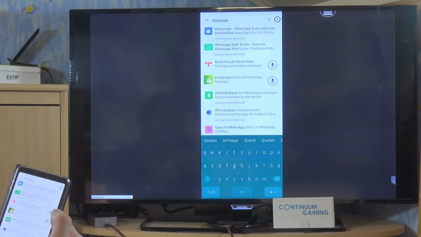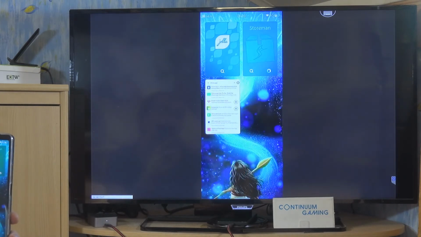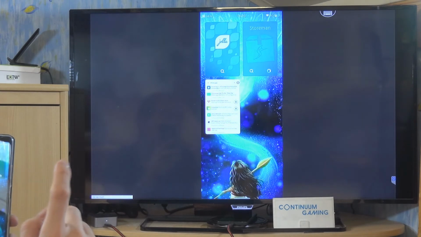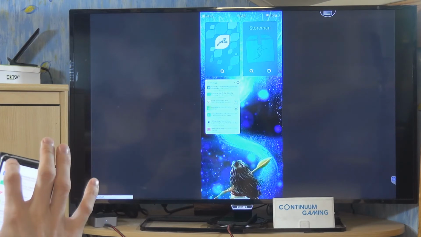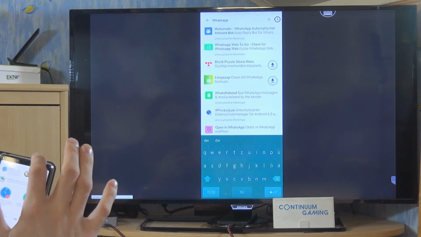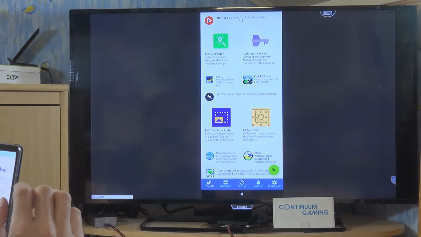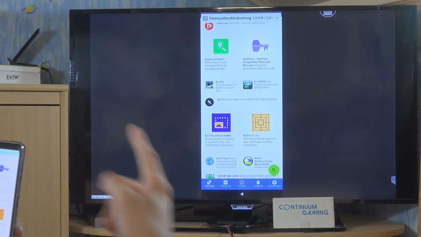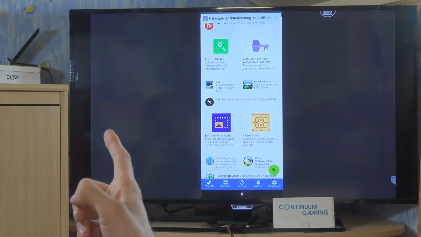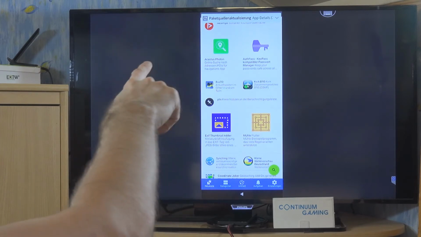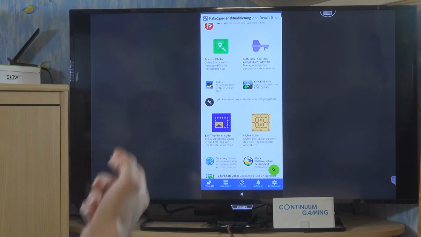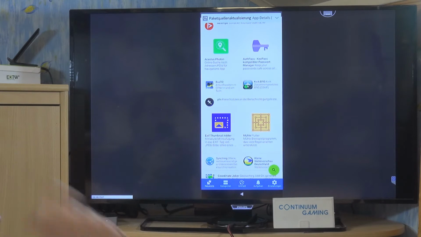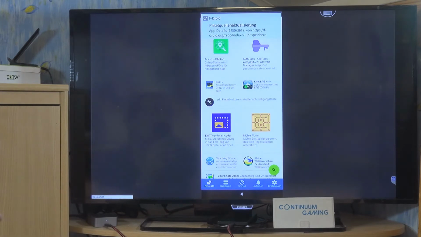So let's go out of this store too. As you can see, we now have Yola store, the store man, then F-Droid in this case, which we can't see at the moment. Let's go back so we can identify that better. Yeah, maybe like that. As you can see, I have a couple of things from F-Droid already installed, and at the moment it's going to update one of those, because I just opened it for the time there, and as you can see, we have a couple of different things which are going to be updated here.